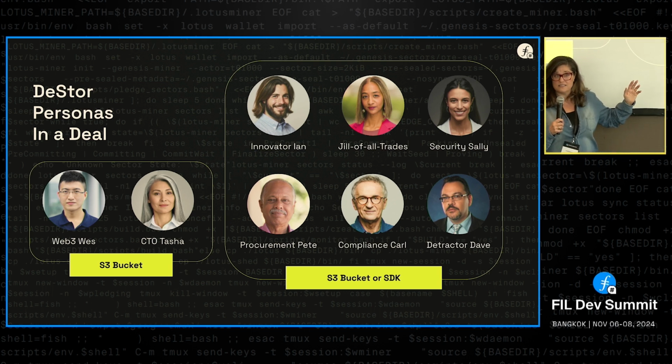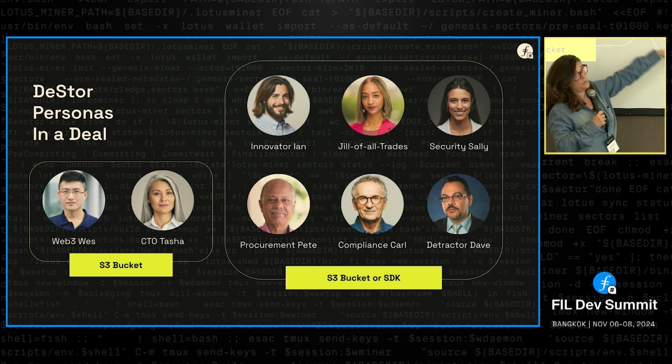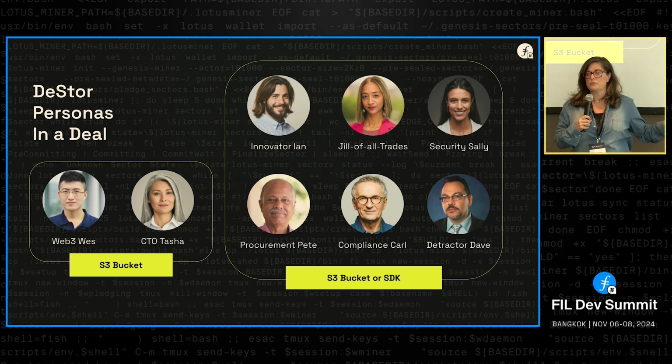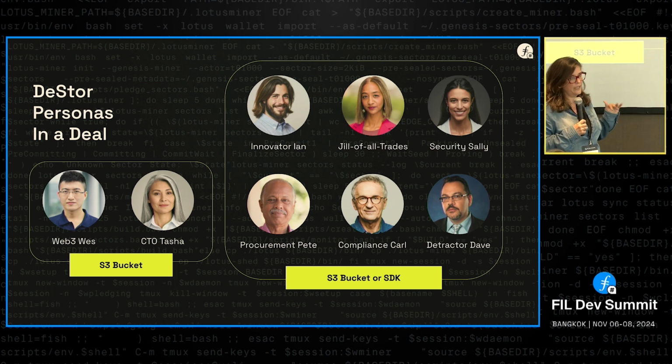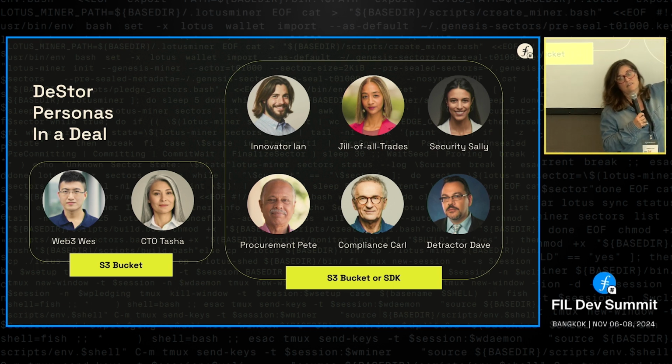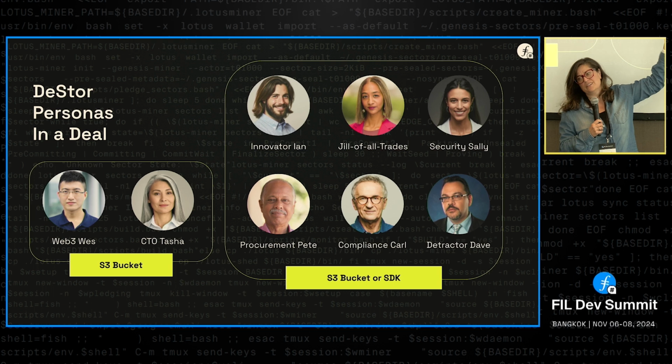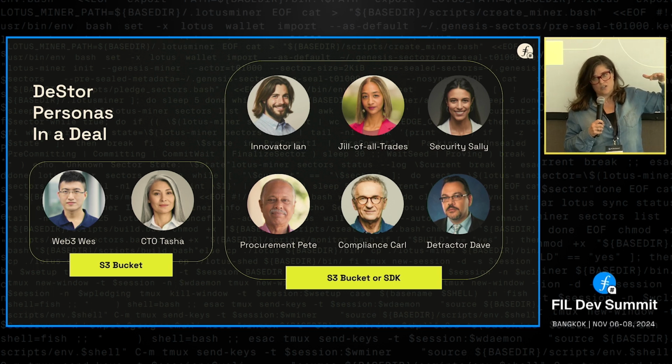And I need content, strategies, all kinds of things for each of these, which I'm going to go into if you want. But Innovator Ian is my executive sponsor. And they are bought in, they believe, and people ask me, what about retrievals? He assumes it works. He doesn't know from retrievals and doesn't care. Not one bit. He wants to know how he's going to sell it internally to Jill of all trades, who's very security focused, very risk averse, and runs a very, very busy IT department and doesn't have time to deal with anything.